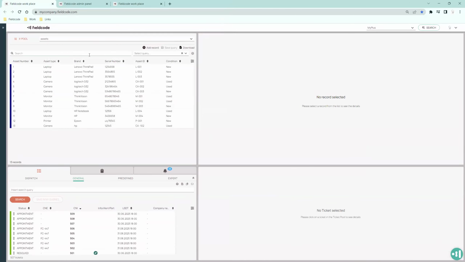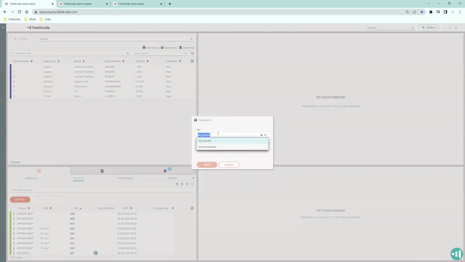Also, you'll notice here we now have query searching available for custom objects. So now if you don't have any shared queries or queries, it's going to show this: if you don't have any queries, go to My Queries to create some. However, as you saw, you can also do it here. If I just create a query here, that works. You can save it directly, and you can choose either to save it in My Queries or Shared Queries. So let's save this as a shared query.